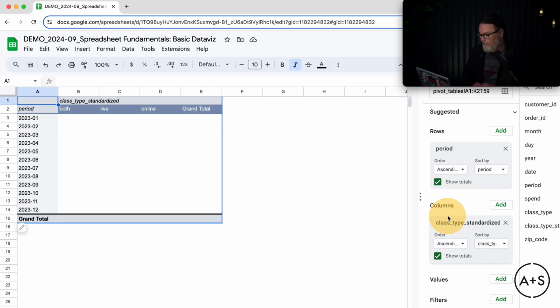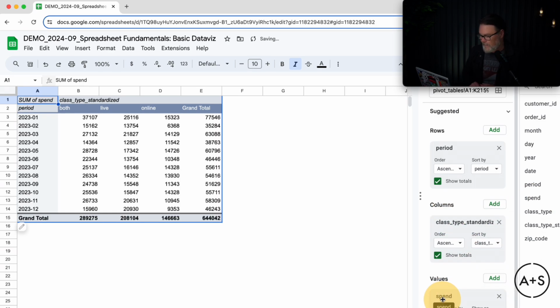And the values that I want to use here is, I think most obviously, the spend. Drop that in, and now what you're looking at is a report that says for each period, how much revenue, how much spend was generated for each class type, as well as totals.